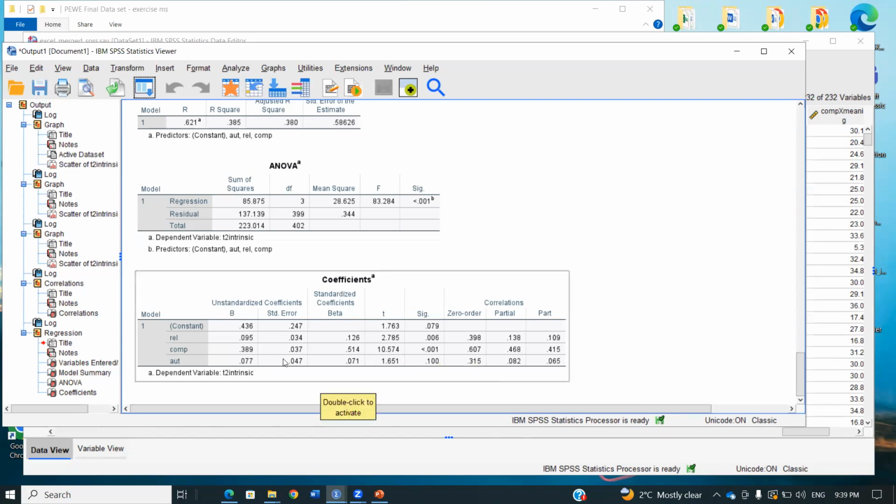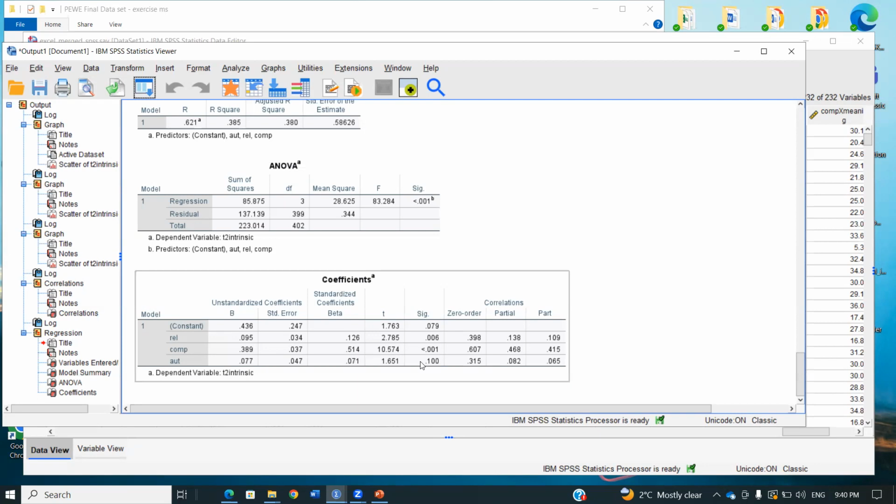Our t-value is based on our standard error size and also the strength of the relationship. Another thing you'll notice is that autonomy is no longer significant at 0.05. It's close, but it's no longer statistically significant. What that shows us is that once we're controlling for relatedness and competence, autonomy is not as strong a predictor of intrinsic motivation. And that's relevant to know, because you might ask what really is the most important.